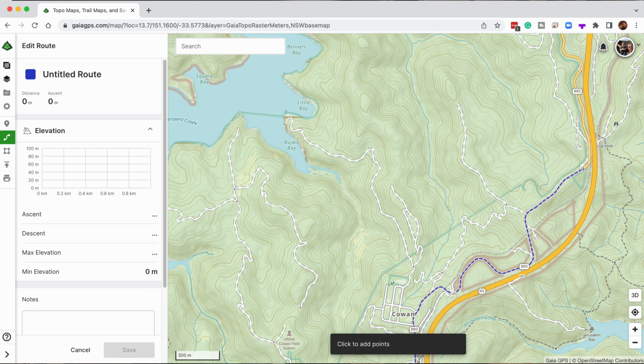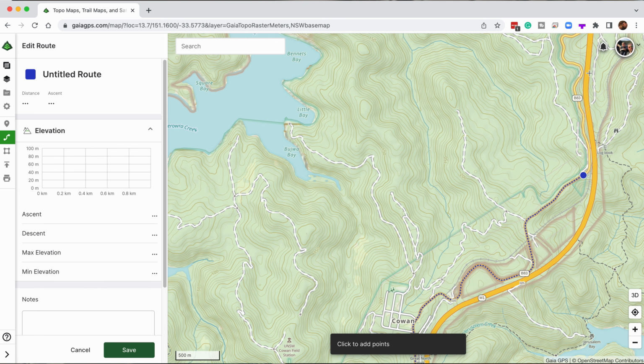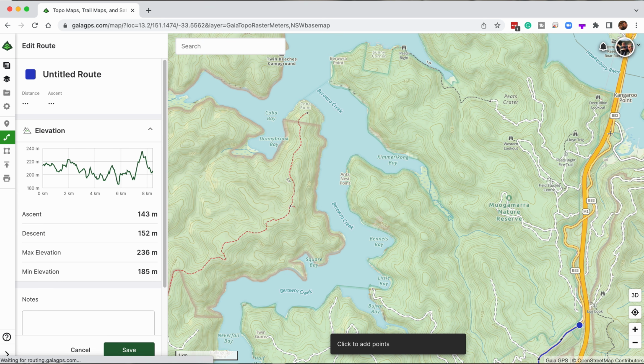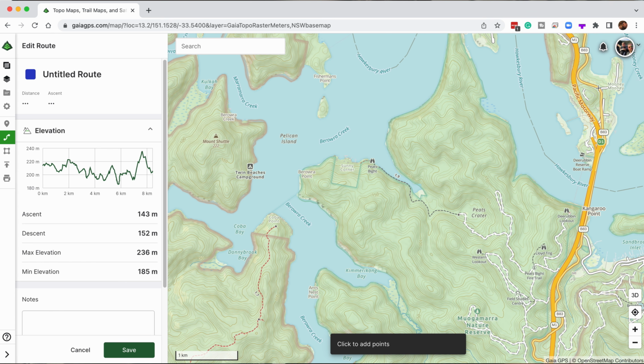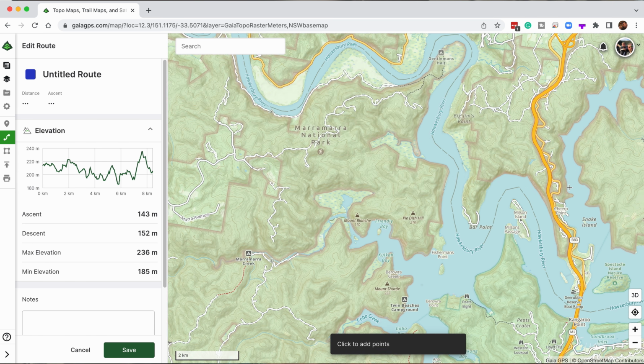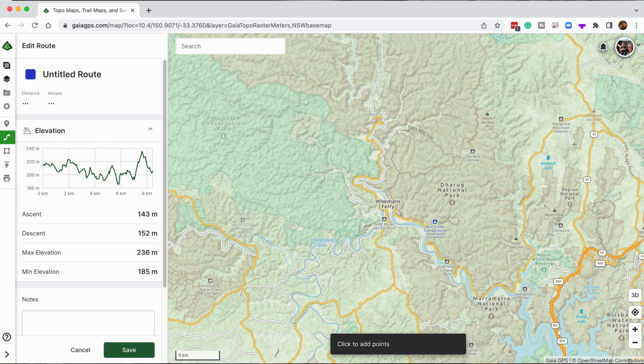Now, in this example, we're going to have a look at GaiaMaps. I don't know how it's pronounced, but anyway, I've been using it a bit recently. I used to use Google Maps. I used to create a Google map, but then I had to save it as a KML file. A KML file is Google's version of a GPX file.